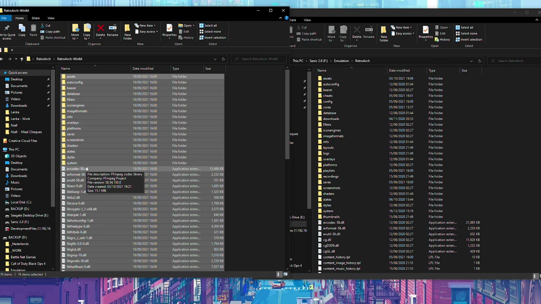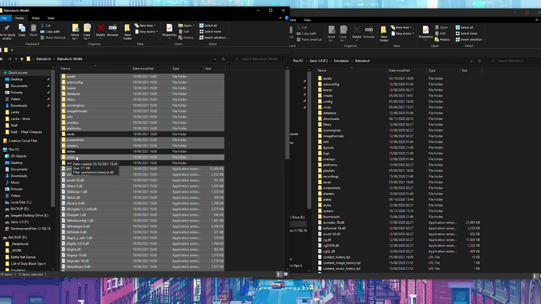But before I actually drag everything over, I'm going to be cancelling a couple of the things here so we don't replace some of the existing folders in our Retroarch. For example, I don't want to override my save folder. I don't want to override the system folder where I currently keep all of my BIOS files. I also don't want to override the save states folder. And outside of this, you should be okay to update everything else here.